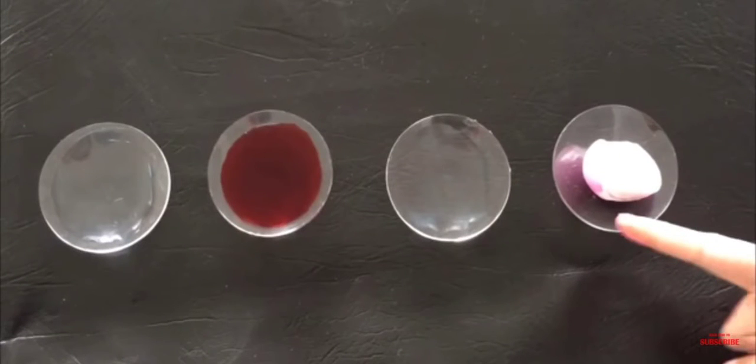So in order to save time, we are going to perform the two activities together. For this we need one onion. In the second watch glass we need a little water. In the third watch glass we need safranin, for observing the nucleus. If we don't want to observe the nucleus, we can do the second activity without stain also. That is, only the outline of the cells we have to observe. So instead of safranin, if we use methylene blue, then the nucleus can be observed more clearly. And in the fourth watch glass we need glycerin.